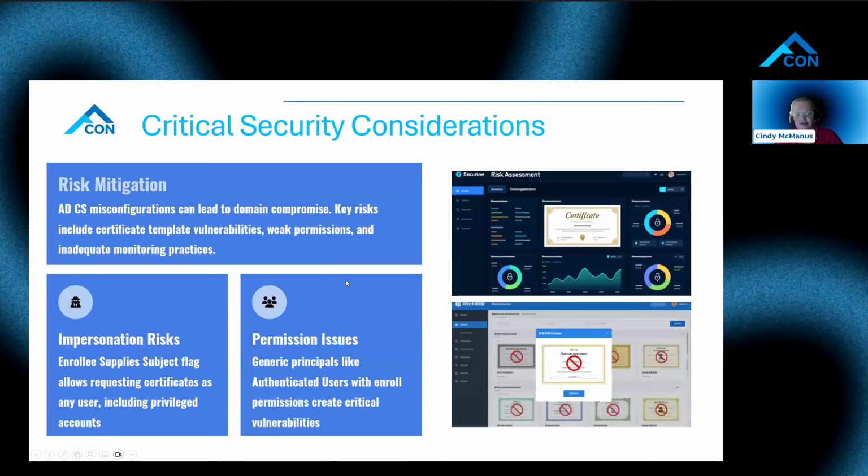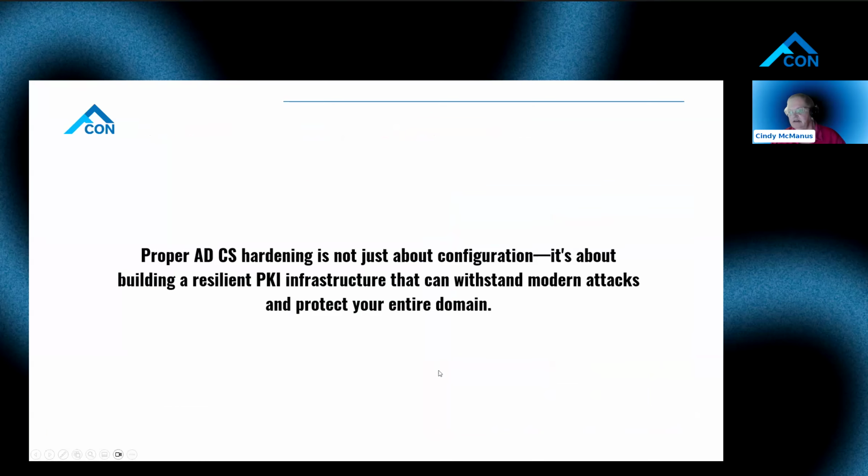And then permissions and issues. Try not to ever use authenticated users to get a certificate. If you have to use something, use domain admins. And if you can get away with a more restrictive group, use that. So it's not just about configuration. It's about building an infrastructure that can prevent the Chris Russells of the world from taking over your domain.